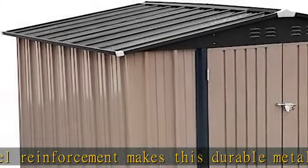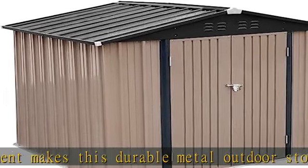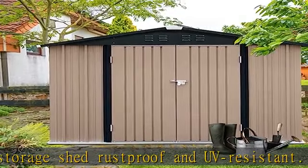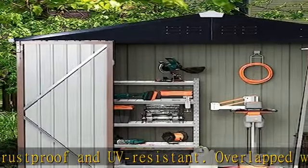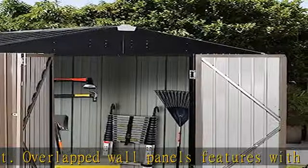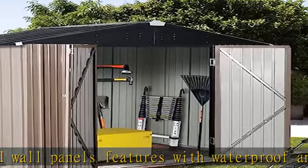Slope-proof and lockable door. We have conducted in-depth analysis and research on storage house shed and carefully designed a new tool shed house, including lockable doors and gable roof. The outside storage shed slope linker roof prevents strong rains from flowing into the shed, keeping rain water from gathering and preventing rust.